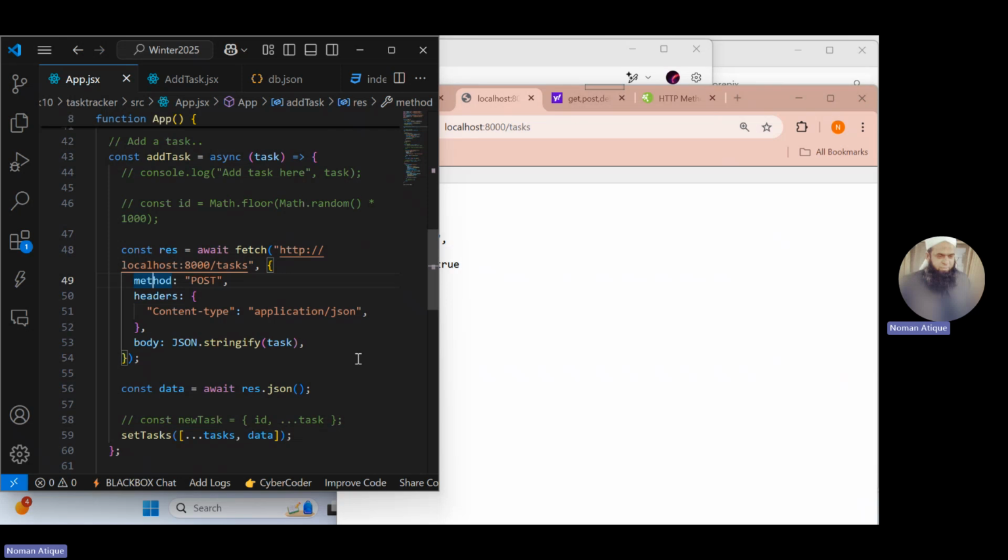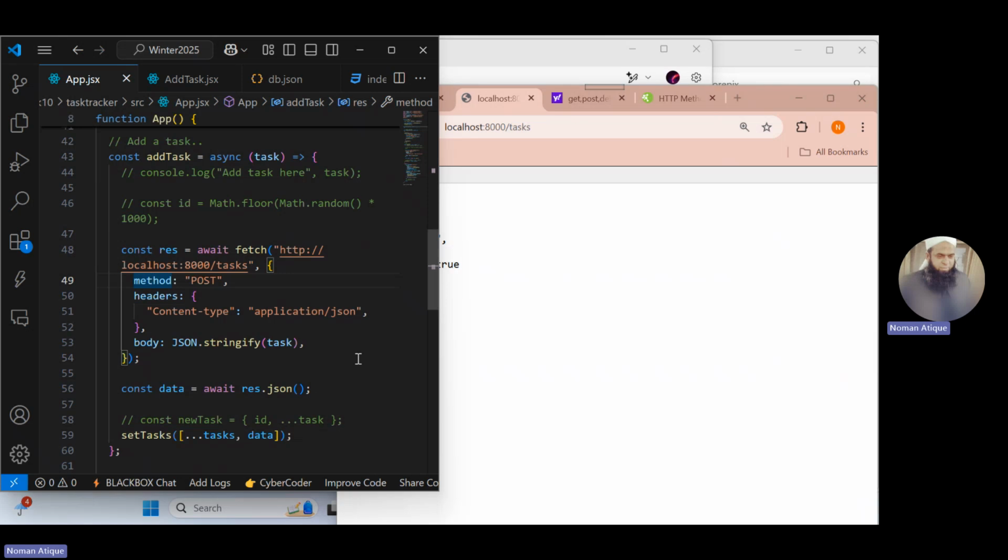So see here, I was just trying to tell you one thing that I'll again repeat. When these steps are done, the data actually comes with the new task. You remember I asked this question. And why is it happening? It is fetching all the tasks and posting this new task after stringifying it. So when you say data is equal to await, this await is waiting. First, this task should be added and then I will get the data.